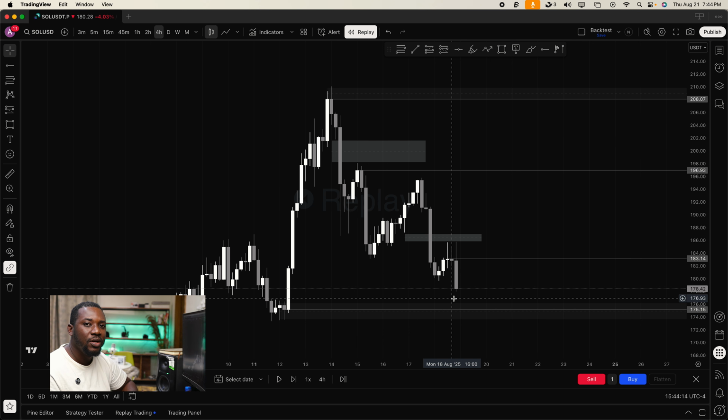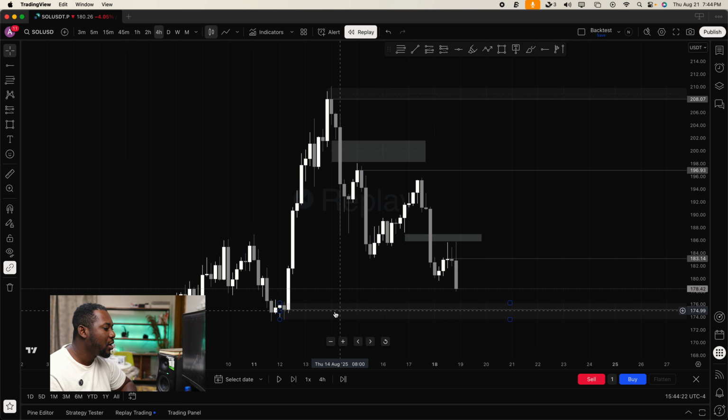So the only thing we'll be looking out for right now is either a reversal or break and retest of this particular level. Okay, so what we are going to do is wait for price to tap this zone, then we'll look for our entry and confirmation. Then from there we can take our trade. All right, so from here let's play this out to see what happens.